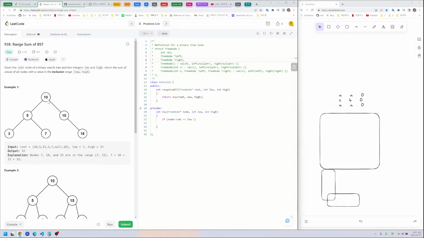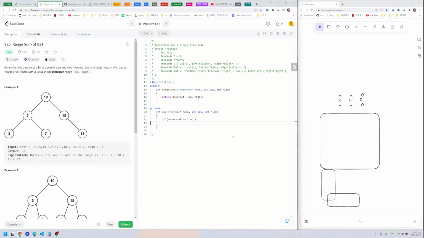One of the points is that if a node is smaller than the low value, then you don't need to go through the left node. Likewise, if the node is greater than the high value, we don't need to go through the right node, right?